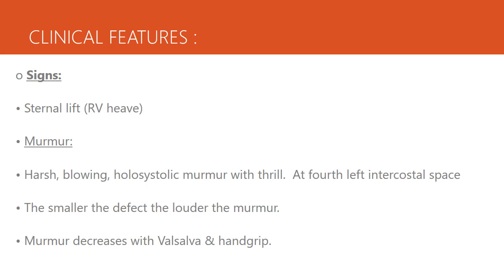Because during the Valsalva maneuver there is a decrease in the venous return and cardiac output that can lead to a drop in the blood pressure. This decrease in blood pressure can result in the reduction or disappearance of the murmur, especially those which are due to hypertrophy of the ventricle.